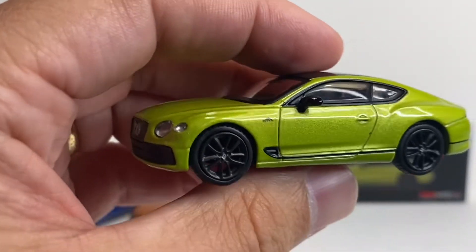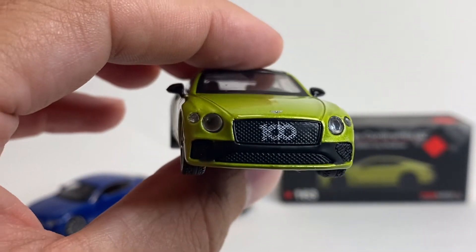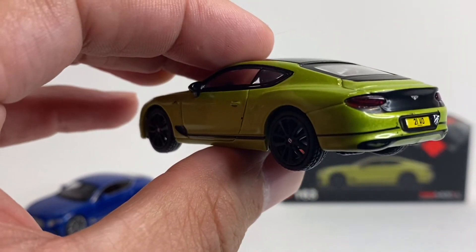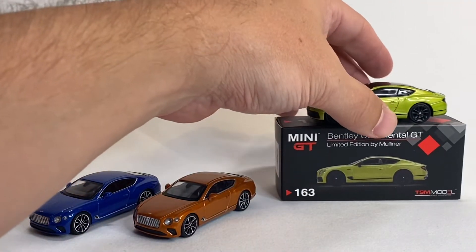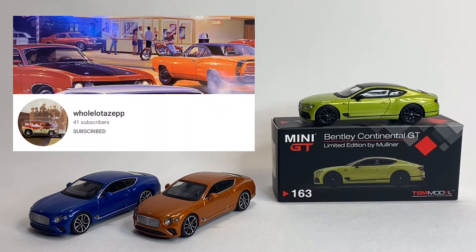Just a beauty of a car. Rick, I love UK stuff, I love European stuff, but I really love British stuff. This is an outstanding one. I've got a shelf with my Bentleys with my other baller vehicles, and I'll gladly put this one in there. But now it's time for another new RLC — my buddy got his 240Z. I'll be right back and we'll take a look at the newest RLC from Hot Wheels.